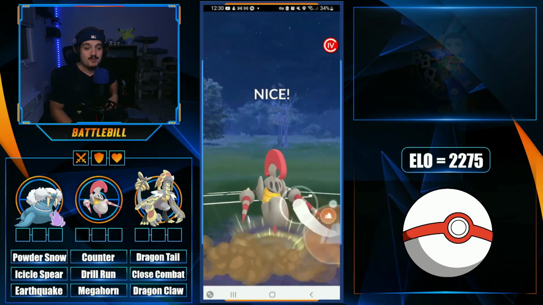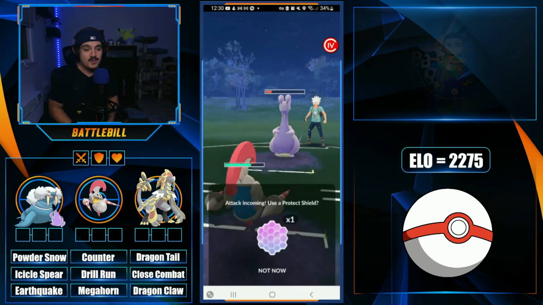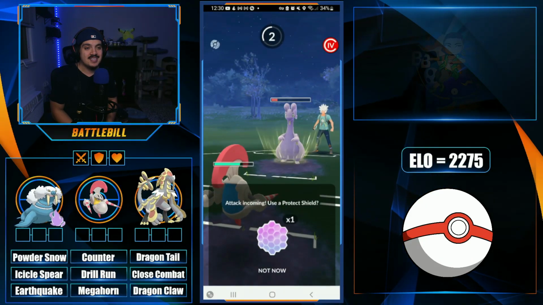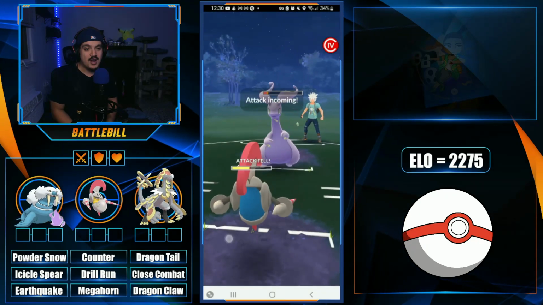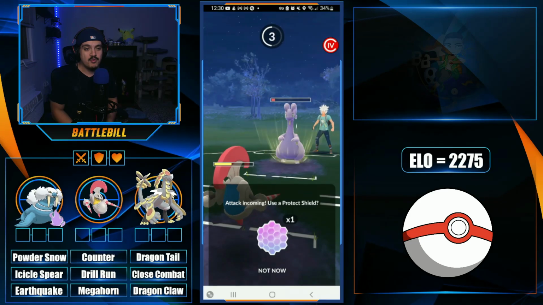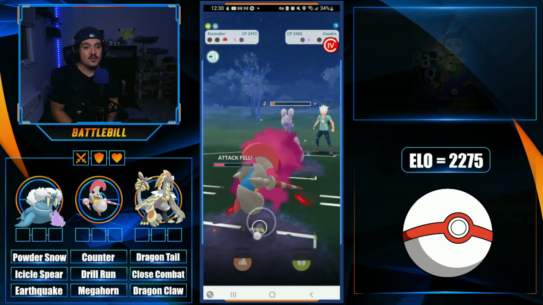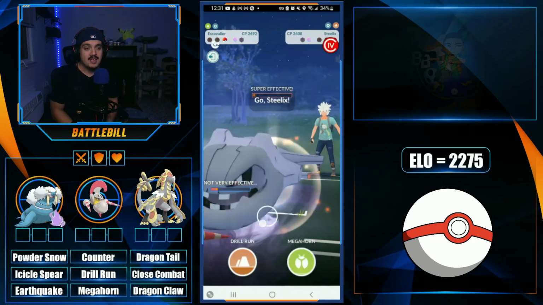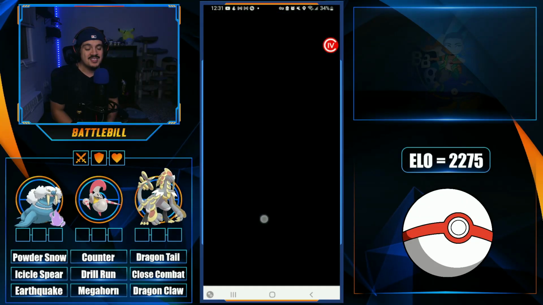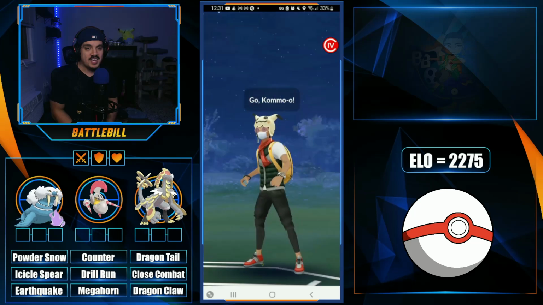Regardless, a Goodra comes in and Dragon Breaths down his Kommo-o. Crazy stuff. See, like I said, it's a big dragon feature going around here. Comes in with the Escav. Goodra having main access charge moves to Muddy Water and Power Whip. He lets that charge move come through. They're throwing quite fast. This next one probably fully expects another Muddy Water. The Goodra could sneak moves along the lines of Draco Meteor or Sludge Bomb. Do keep that in mind, but regardless, able to counter down. They both save a shield apiece for Season 13, and Cuito gets the dub there.